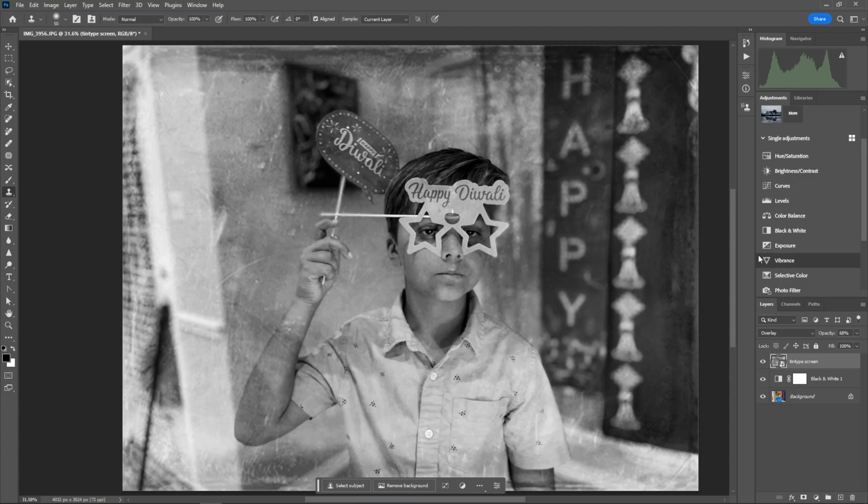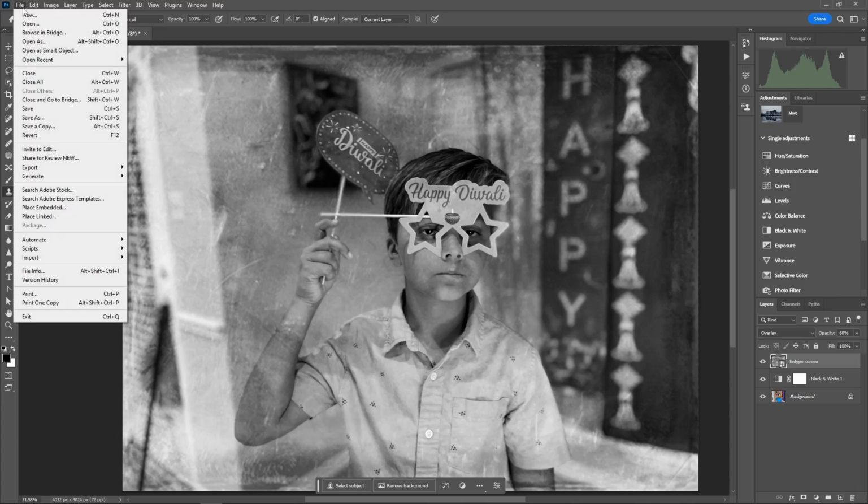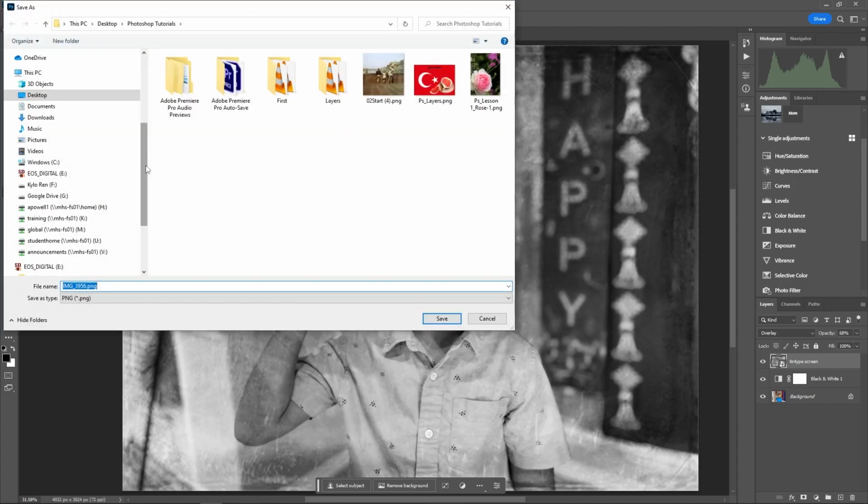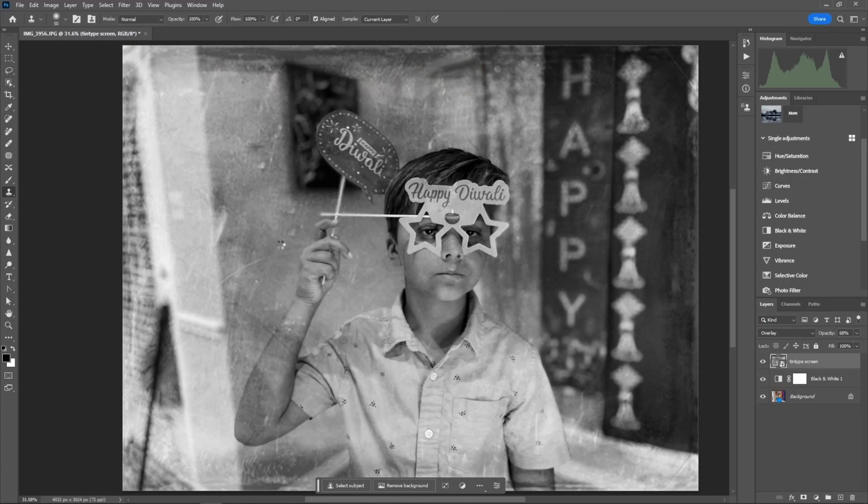So that's really all that we're doing today. There's a lot of different textures that you can use if you want to make your photos look different. I am going to go ahead and now export. I export by going to quick export as PNG, and I'm going to put this in TinType finished, and I'll save that as a PNG, and then I'll be ready to turn that into Canvas.